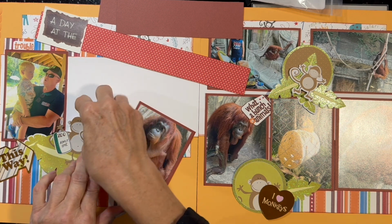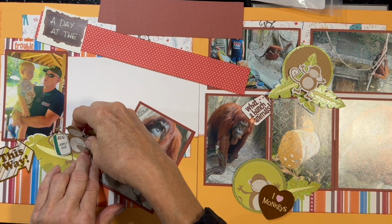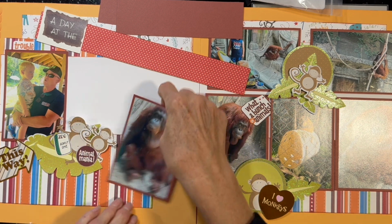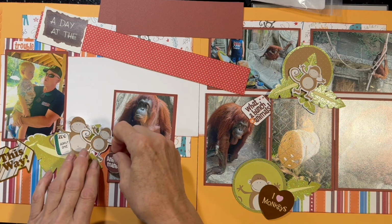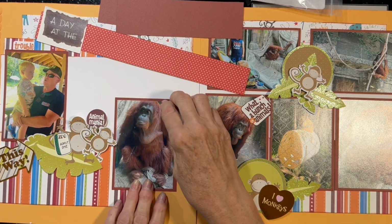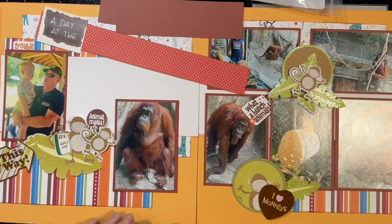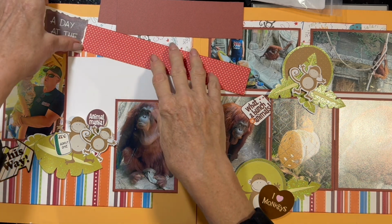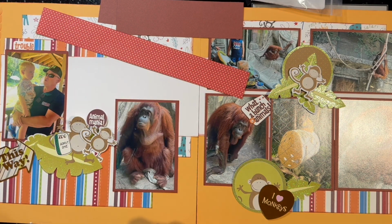And then I have, oh, there it is. Animal Mania. But I wanted to have this tucked in behind, like here. And then she's looking at us, at them like, oh my God, what is that? I don't know. I was going to have monkey see, monkey do. So, because I think that, I really like that one. So maybe we'll do that. We'll scrap that title.